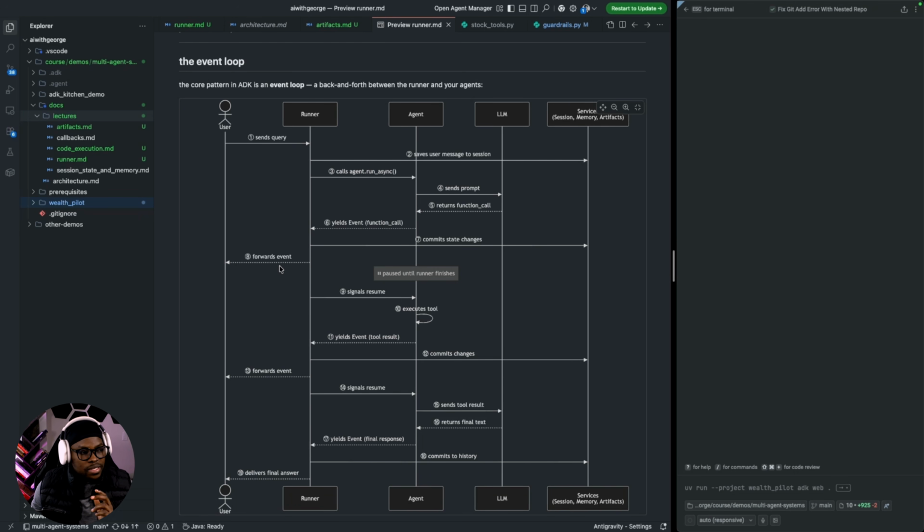And now the runner forwards that event upstream again to the user. So this might be to the user interface. So you know that there's a request from the LLM that a certain tool or function be called. And when that happens, the agent is paused at this point. So it's not doing anything. It's not consuming a lot of GPU resources because it is paused.